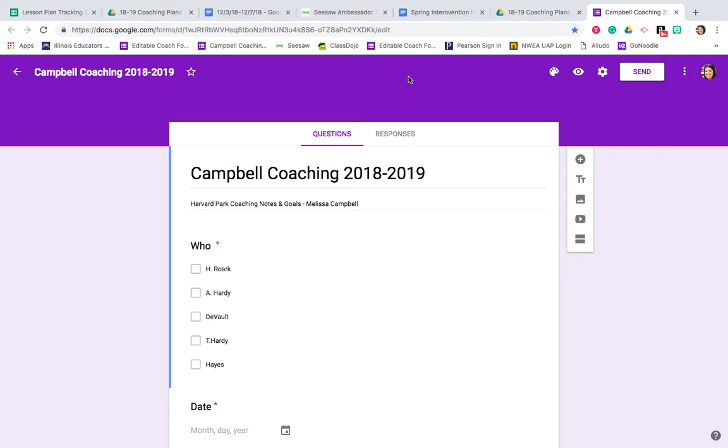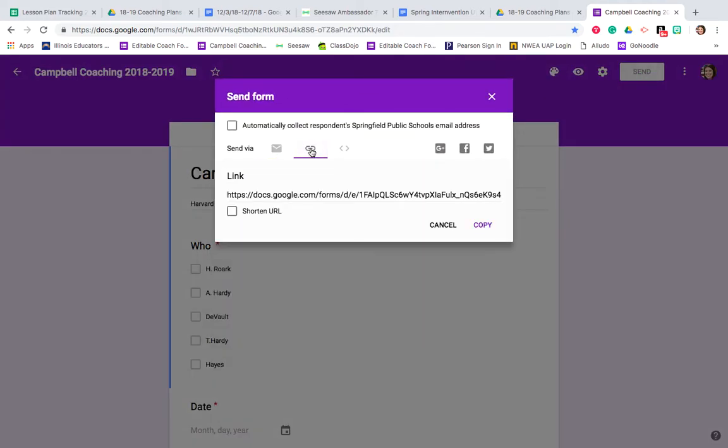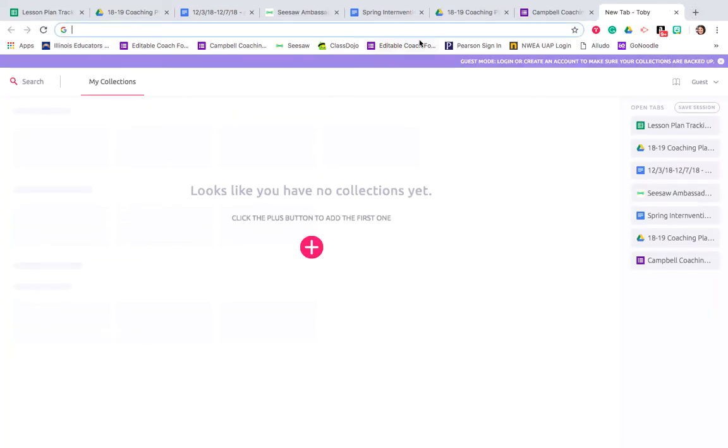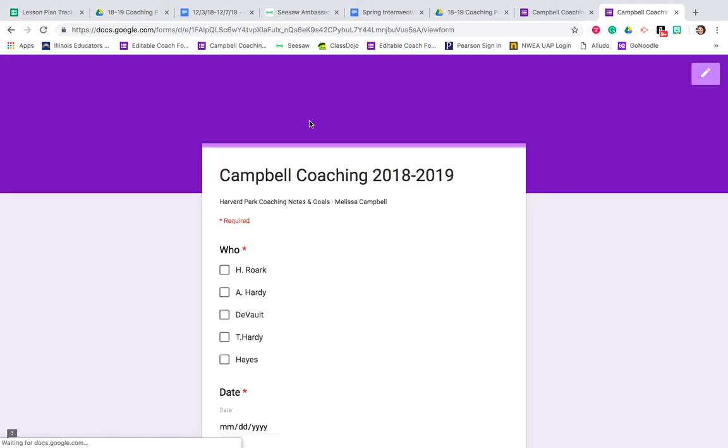Now, if I want this one, which is the one that you can actually enter that you will use all the time, here is how you do that. So I will click the send button. Right here, you see the link. You're going to copy that link, however you choose to copy it. Once you copy it, you can click on this X, go up here and open another tab. You will paste that copied link into the URL space, and there it is.